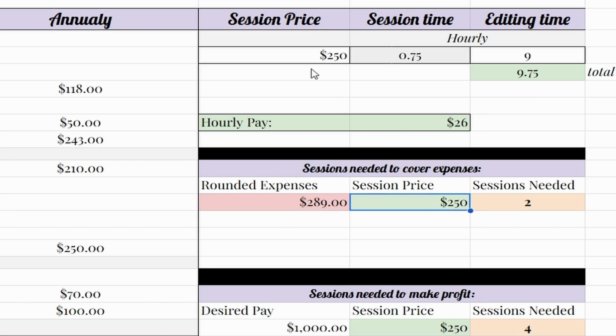Your session price, which it takes from up here. So if you were to change this to 256, it's going to say 256. And then your sessions needed is automatically going to be populated. This whole thing is just populated with the information that you put in here. So if I am charging $250 for a session and my monthly expenses is $289, I need to be doing 2 sessions a month at least to cover my costs.